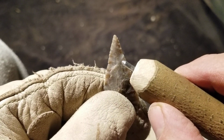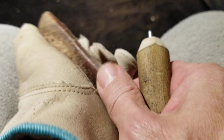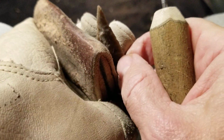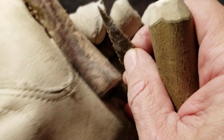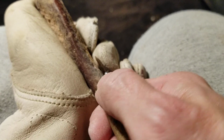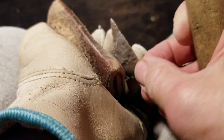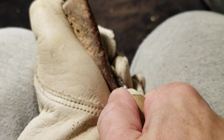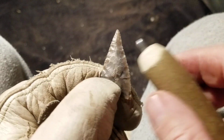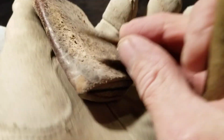If I'm lucky, I can run a flake all the way across like that, or most of the way anyway, without overshooting. Passive pressure. Didn't go all the way, went halfway. Let's try another one right beside it. Well, move down a little further. Yeah, I moved down a little further and then took a flake from almost the exact opposite side, and it did clear out some of that. Okay.